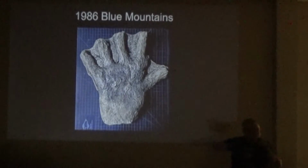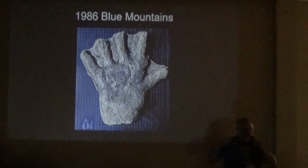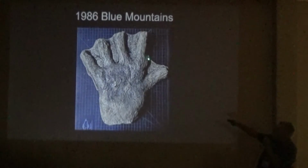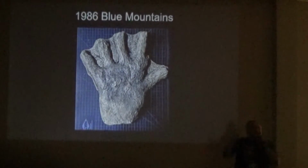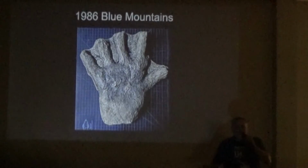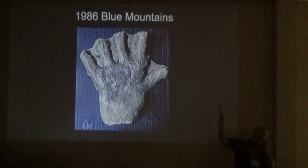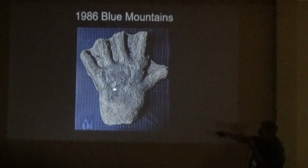I've got all my casts and trays and stuff in my garage. It takes up a whole tray. I can usually put 2 or 3 footprints in one tray. It's giant. But again, stumpy little fingers, kind of a wonky little thumb. And this one, if you look close enough, and more importantly, feel the cast, you can feel the flexion creases. Those are the wrinkles in your skin, like your lifeline and your love line and all this sort of stuff. You can see and feel some of those things in this area.